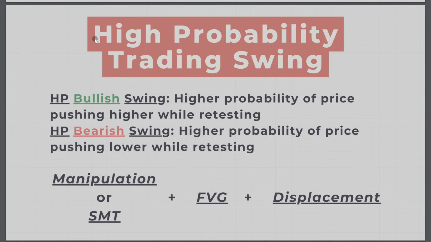You're automatically adding a higher percentage to your win rate by doing nothing. And this can be applicable on any trading plan. So let's say you're just trading breakout structure, then your breakout structure range should also have those in order to consider it a high probability one. So this can be applicable on any trading plan, not only this.